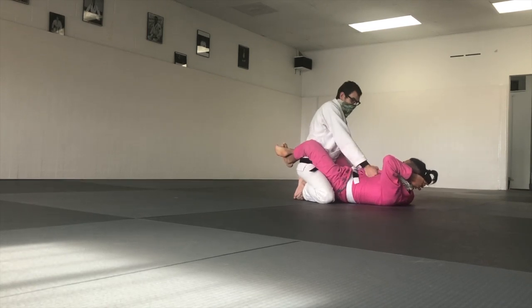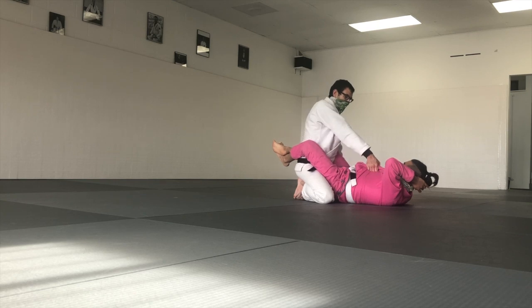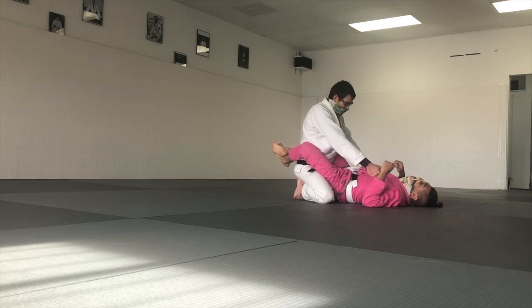I'm gonna put my knuckles in his chest, so I give him a nice stiff wrist. He can still wrist lock me, I still have to watch out, I have to pay attention all the time, but it's much, much more difficult, so I'm safer, I bought myself some time. So, I'm punching him dead center in the chest. I grab his pocket, right where his pocket would be if he was wearing jeans.